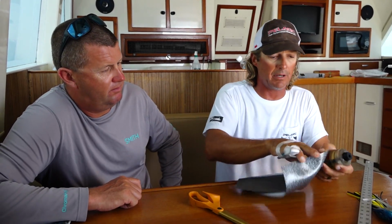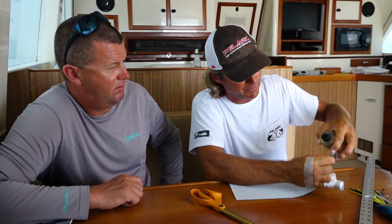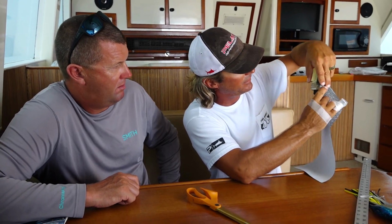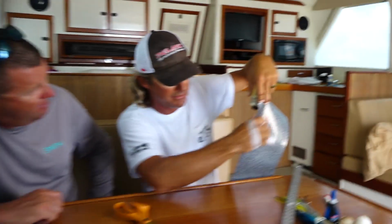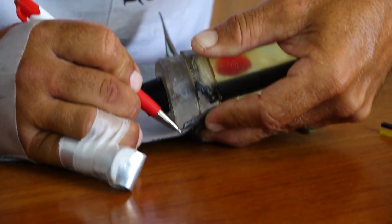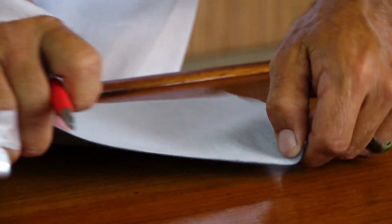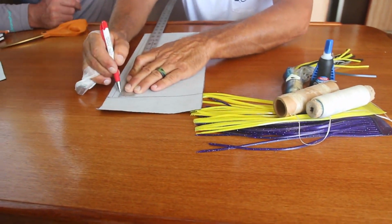Okay, now so we know how long our legs are that we're going to cut. I take the vinyl piece here and I'll fold it over to see about where I'm going to tie it into the neck of the lure here. So I'm seeing about right here, so I'm going to take my marker right there, and then same thing, we're going to draw that across. That just gives us a reference of where to stop cutting.